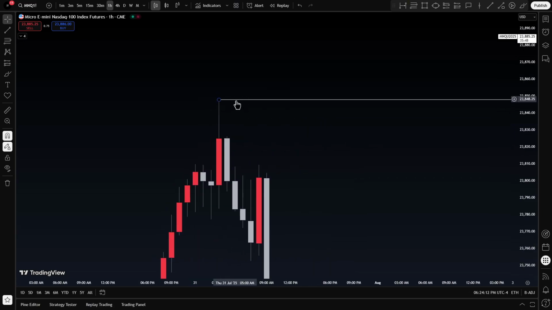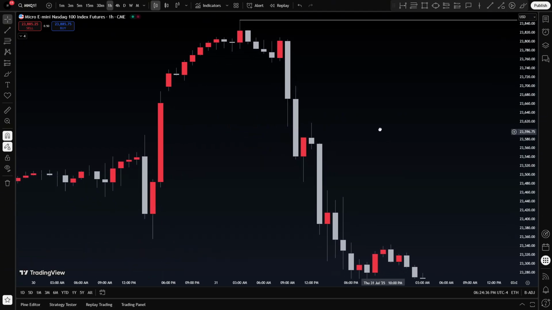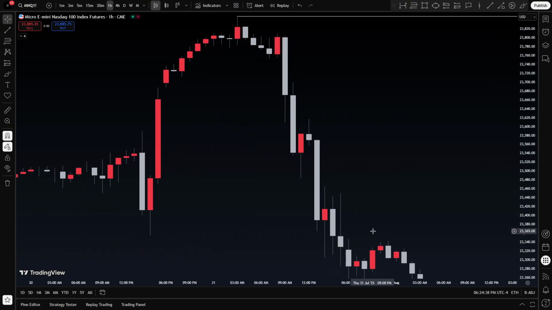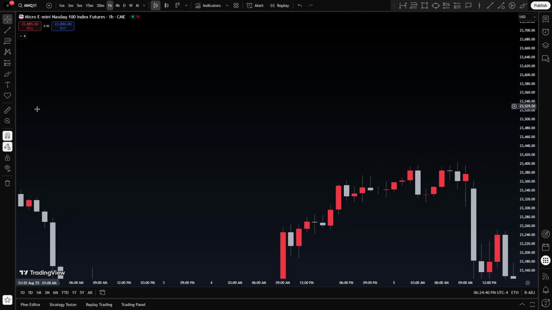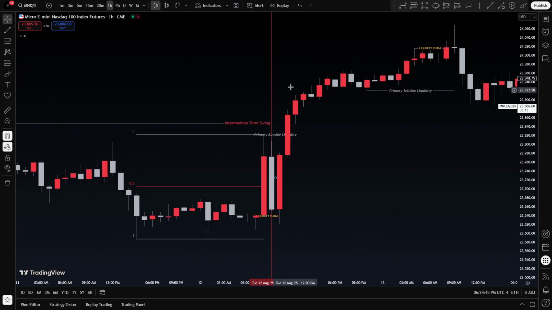a swing, okay, you got a swing right here, and you have two short-term swings in between it that are relatively close to each other in price, that makes the swing in the middle a what? An intermediate term swing. Whoa, what does that mean? That price, before hitting this swing, it must do what? It must manipulate first, in which it's already done. As you can see here, it's already dropped lower. Before it comes all the way back up, all the way back up, all the way back up, and hits the intermediate term swing. Whoa, crazy, isn't it?